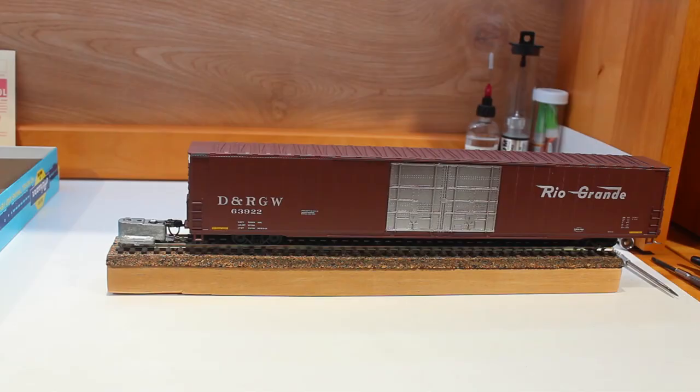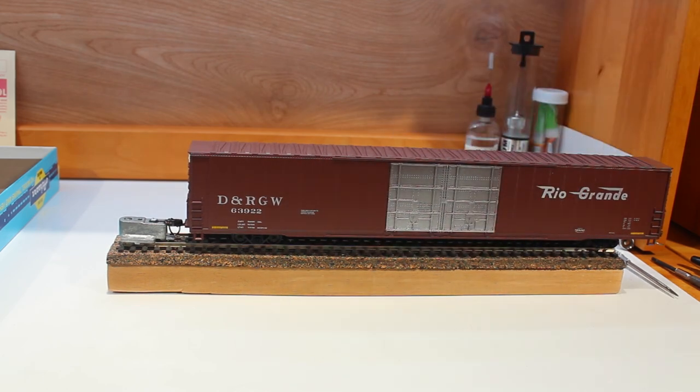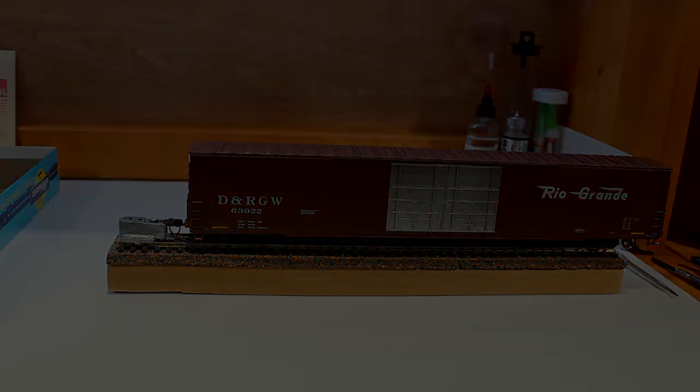You want it nice and lined up with a good centerline-to-centerline alignment. So there we have our 86 foot high cube four-door Rio Grande boxcar all assembled. We still have to test it on the layout and make sure it clears everything and works properly. Then you can glue the floor to the body if you want — personally I'd rather not, because if you need to take it apart later the glue makes it very difficult. If you don't glue it, it stays together rather well; just be careful when you pick it up so the floor doesn't come out. There's our 86 foot high cube four-door boxcar, all assembled — let's go try it out.